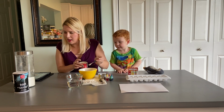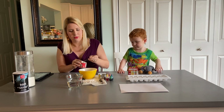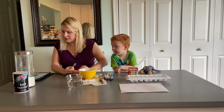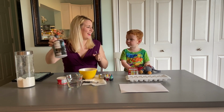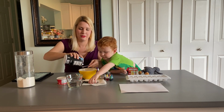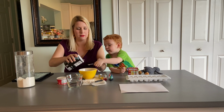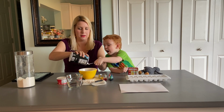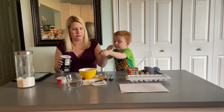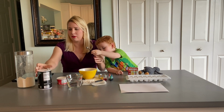So, I'm going to use 1.5 teaspoons of baking powder. Okay, and one more ingredient to make this all-purpose flour into self-rising flour, and that is almost a 1/4 teaspoon of salt. I'm going to do the salt. Will you help me with the salt? Here, this is the salt one. You can hold it while I pour it. Oh, can you dump it in there? We don't want to spill it. Let's dump it in there. Good work. You are a wonderful assistant.